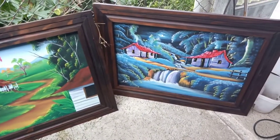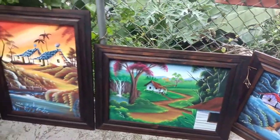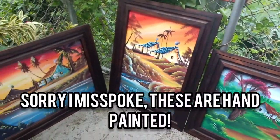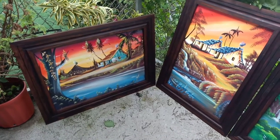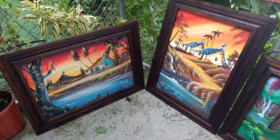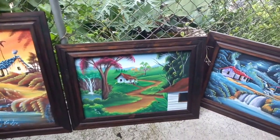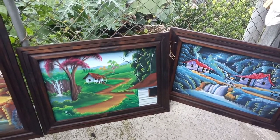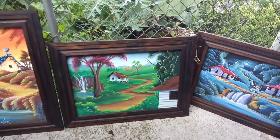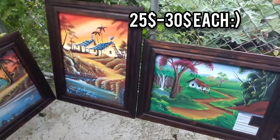We got a couple of houses — they're beautiful. I love how they do the colors. These are big, full-size pictures. And the best part was they weren't $150 each; they were much, much more reasonable. We picked these up for less than the price of what some of the other places were selling them for.